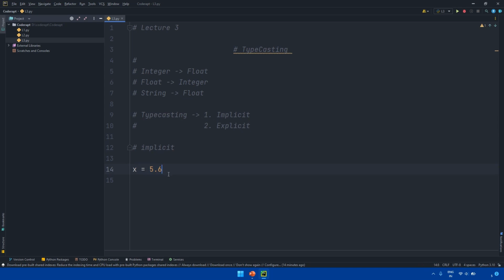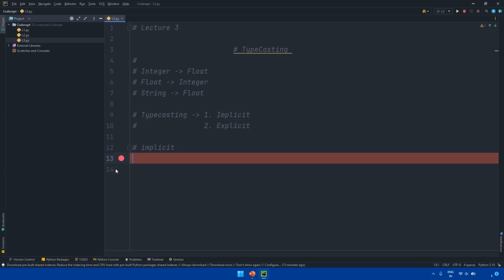But what if I am running this program and this value has been converted into int by the computer or by the interpreter, then this will be called implicit typecasting. So basically what I want to tell you is, implicit means we don't have to do anything. The interpreter will automatically change the data type. But explicit means we have to write some code for changing the data type. I hope this much is clear now. So let's see some examples of implicit so you have an idea of how it works.